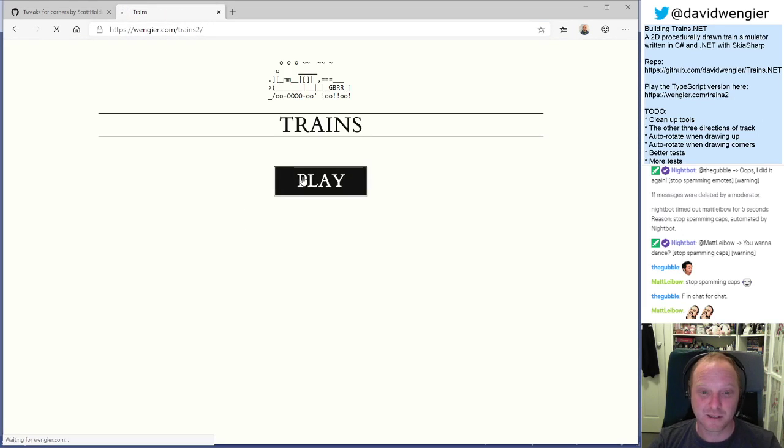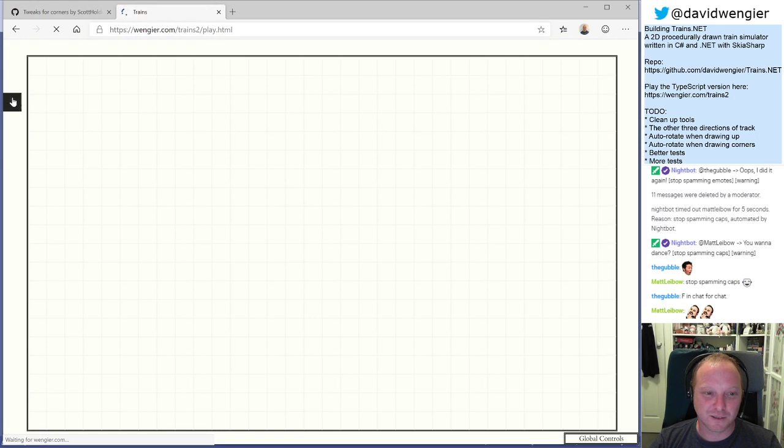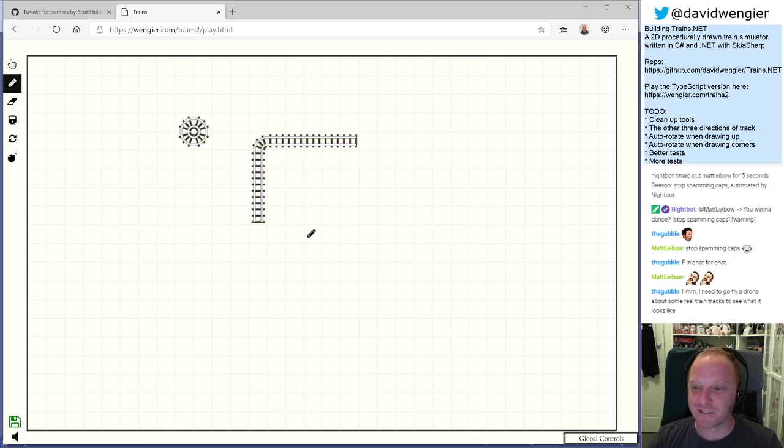Hello, hippos. So on the JavaScript version, oh no, they do clump up. And yeah, the three tracks there don't look right. Everything's a bit chunkier. Wow, I need to fly a drone about some real tracks.